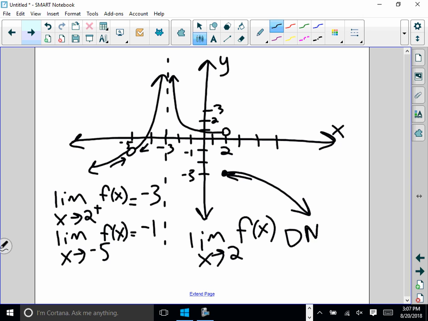Okay, for my next question, I'm going to ask it up here. What is the limit as x goes to -3 of f of x? Kind of a tough one. Pause. Okay, the limit as x goes to -3. Again, I don't see any plus or minus. I don't see a right-hand or a left-hand limit here. So they both have to agree. From the right-hand side, approaching -3, I'm going to infinity. From the left-hand side, I'm going to infinity. Therefore, the limit as x goes to -3 of f of x is infinity, positive infinity.